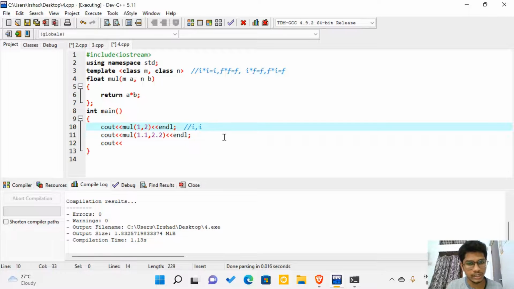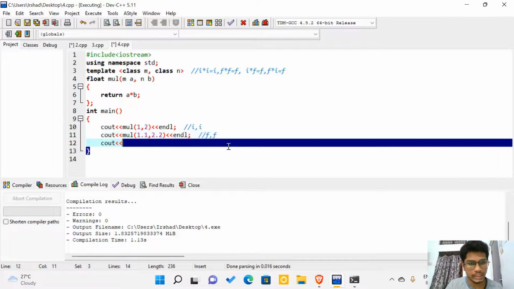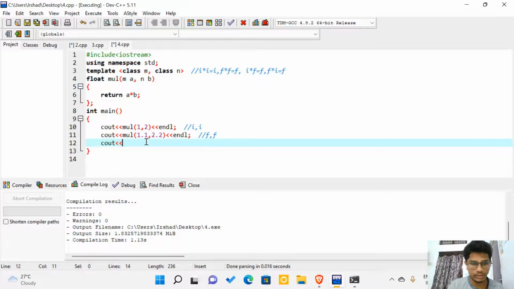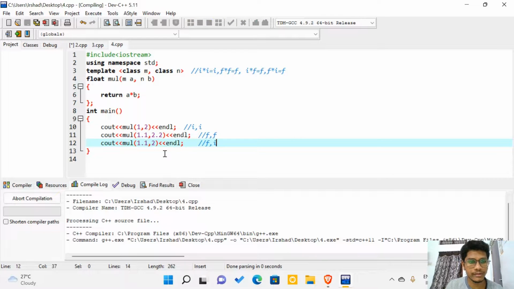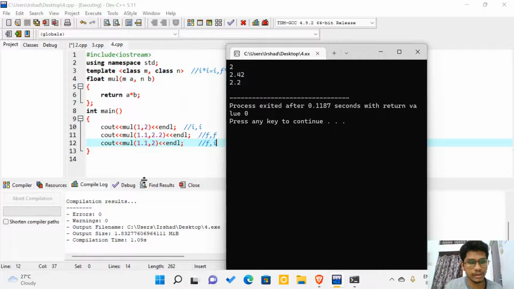Let me check here float comma float, it's working perfectly, and let me give the value of float comma integer, that is 1.1 comma, for example, 2. This is my float comma integer, right? Before that we were getting the value of integer only, so here my value should be float. Yes, it is working perfectly. 2 into 1.1 is 2.2.